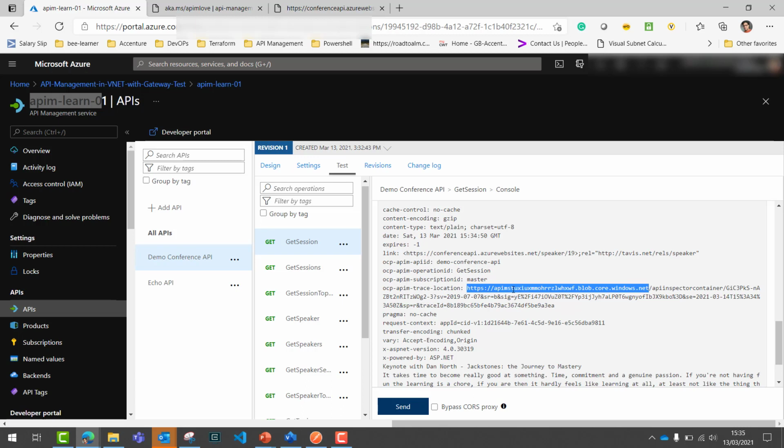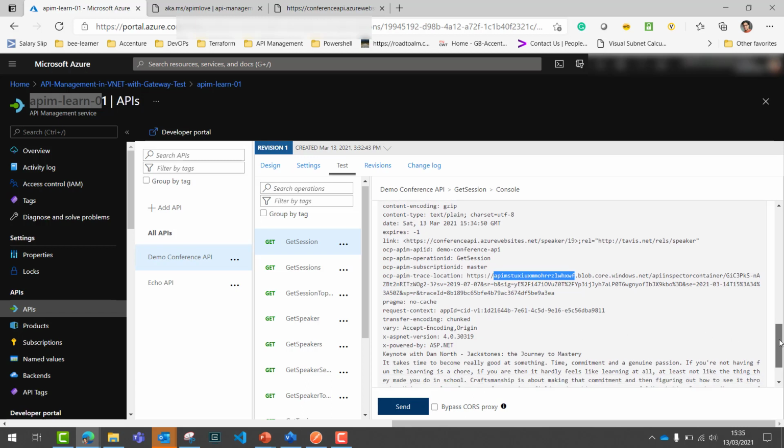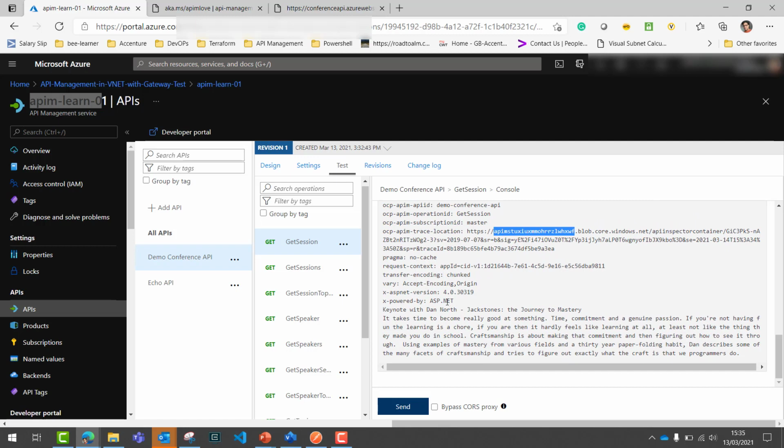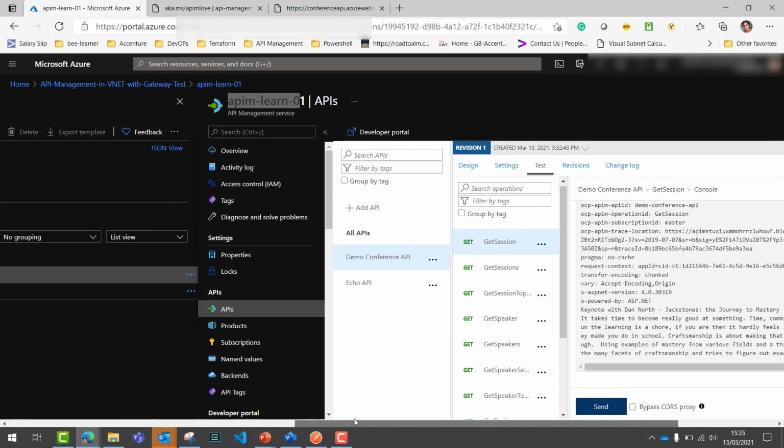So you can go to this particular storage account location and check or download the traces. And you have got some other details about your API management as well. So this is how you can import your APIs into the API management.